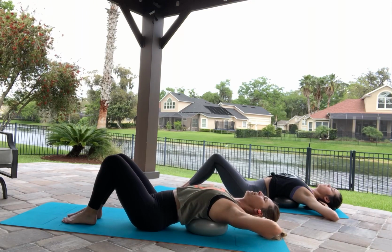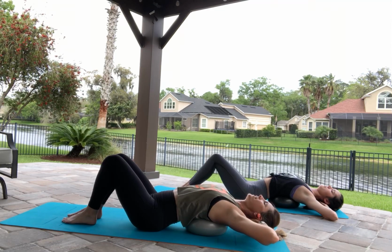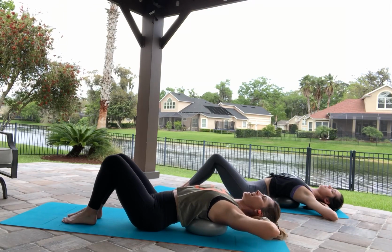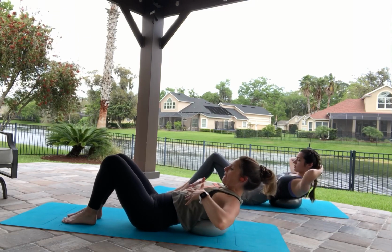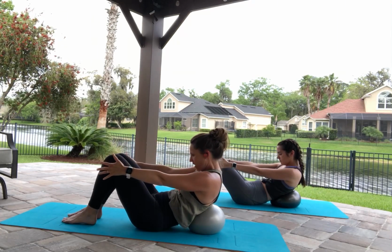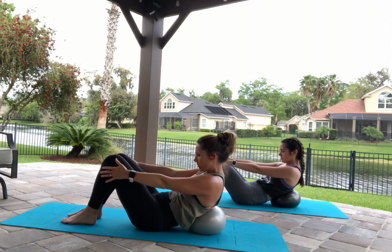Allow the rib cage to pop open. Let the elbows fall wide. Try to take a big stretch across the chest here. And then from here, take an inhale. Lift your head using your hands. Look down your body. And on that exhale, draw your rib cage together back into the ball as you reach the arms forward again. The next progression from here is to reach the arms overhead along with the trunk or with the head, okay?